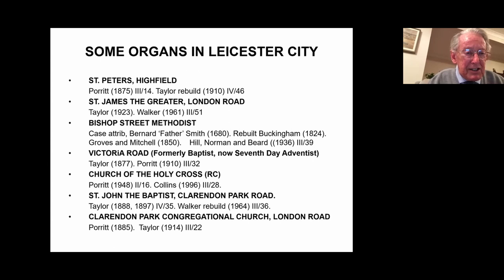Bishop Street Methodist is the main Methodist church in Leicester. And you can see there that they've got an organ that was a Father Smith going back to 1680, rebuilt by Buckingham. I mentioned him in connection with London and Pentonville. Groves of Nottingham have also done some work on it in the old days, and recently Hill, Norman and Beard.